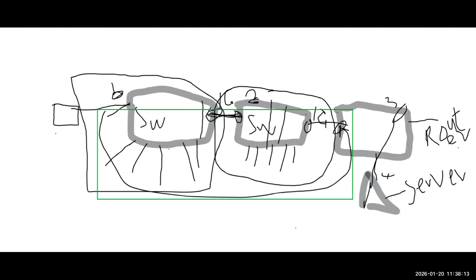Good. So now what I told them to do is this. I said, this switch number 1 that is here, go and remove it. Find a way of moving all the access points that are connected to it and bring them to this switch number 2 directly, if it was possible.